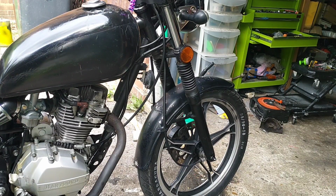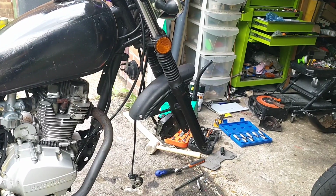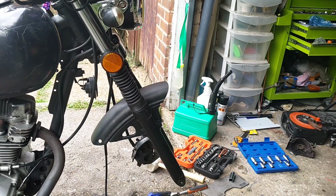Just needs a tiny bit of rev to catch when you start, but hey, first things first, I want to see if that mud guard fits, so I'm gonna whip the wheel off and have a look. And look at that, it fits, it's the right one. I don't think that's ever happened to me before. That's slightly nuts.